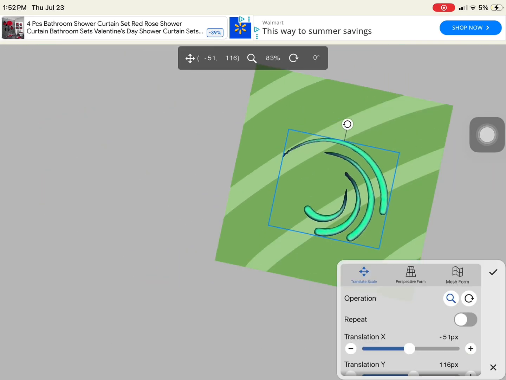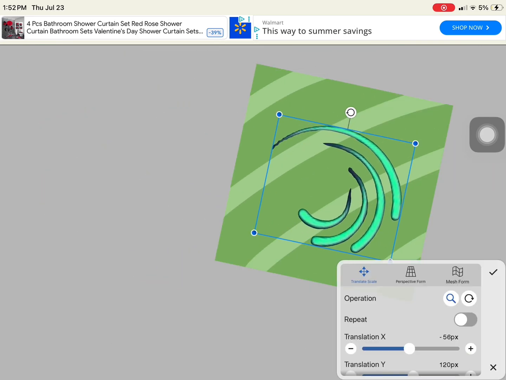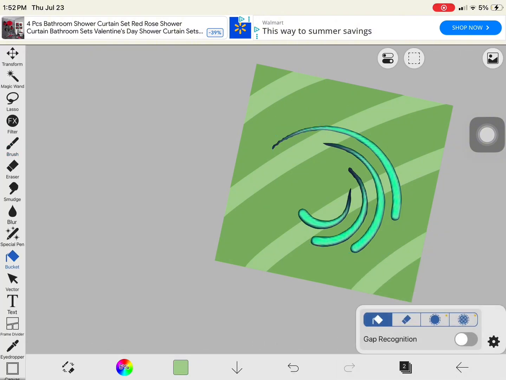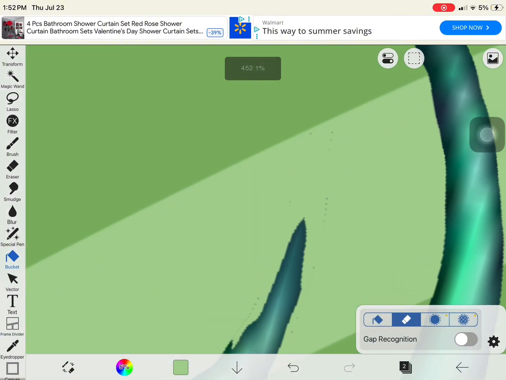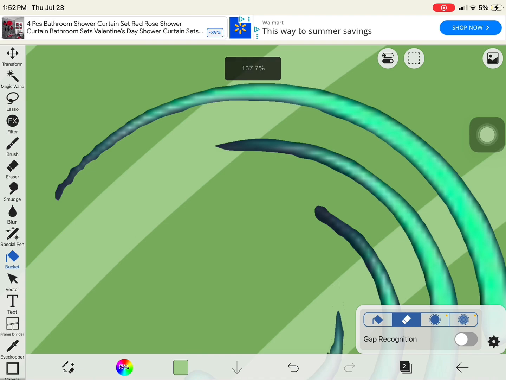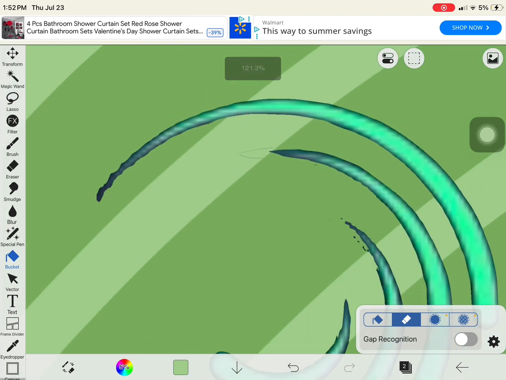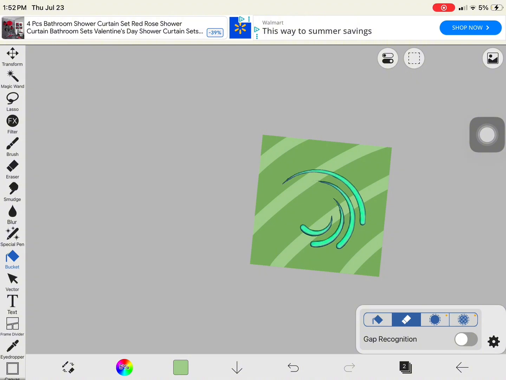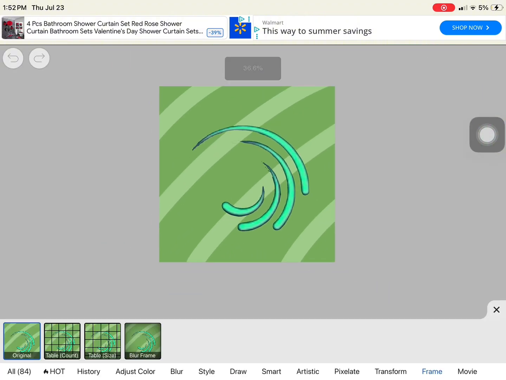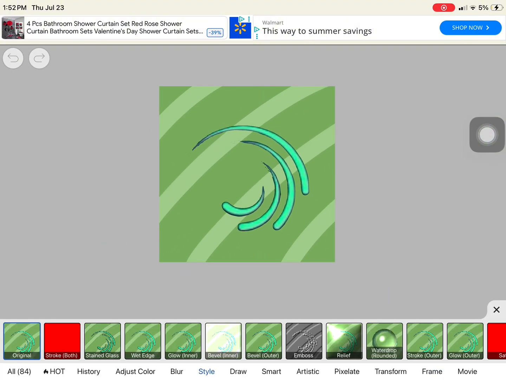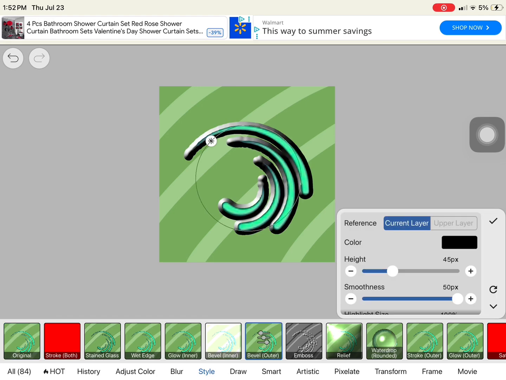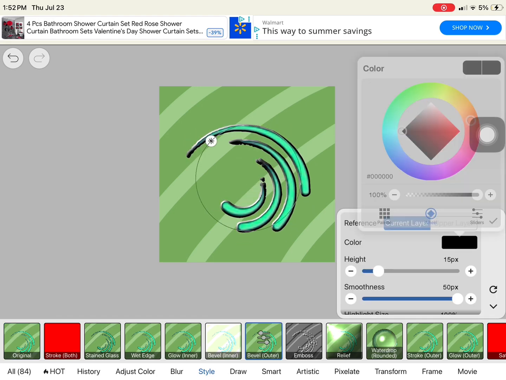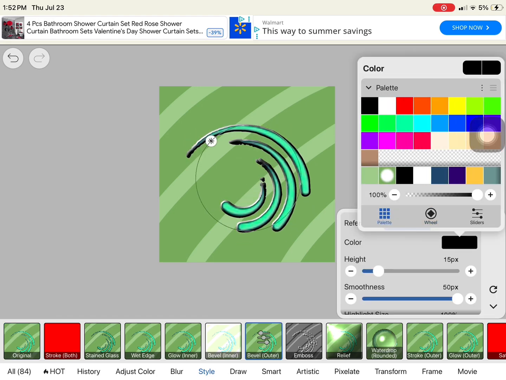Now you see, I can resize it, and you see the little parts that are black? Go to your eraser, your bucket, and then use the eraser tool to erase that part, and you don't need it anymore. You don't really need to do this, but in case it looks a little weird, you can add a bevel underneath, and pick a random color.